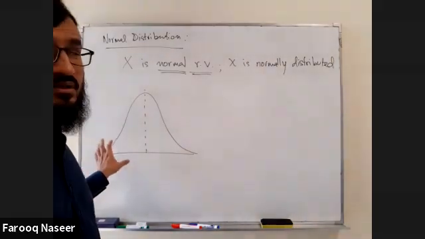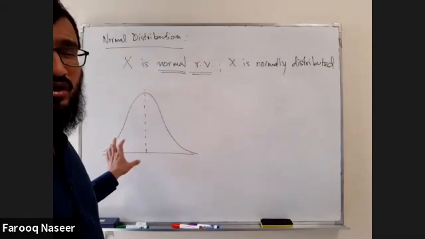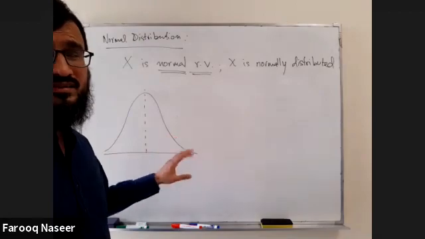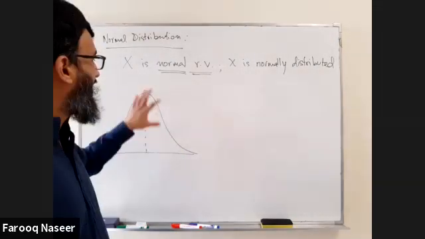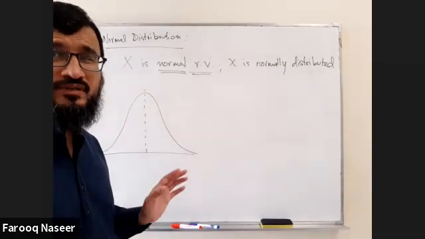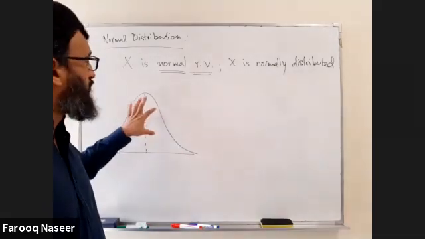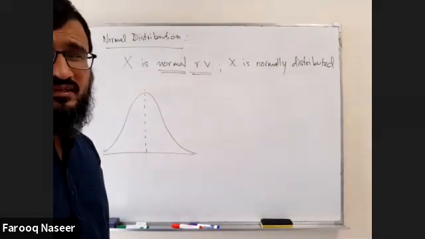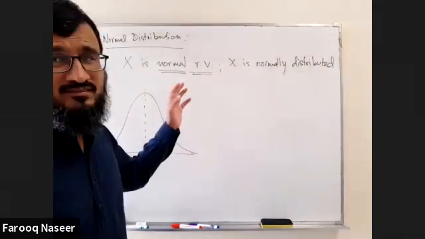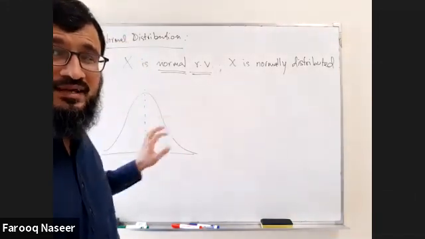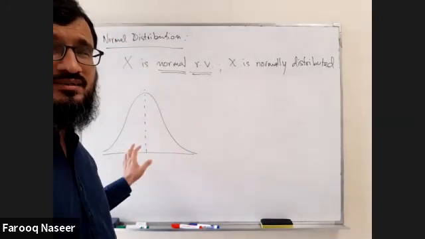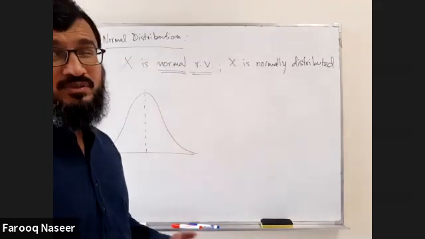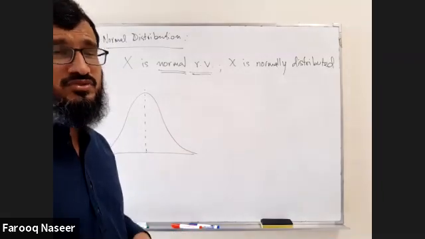So there will be some members of that population who are short in stature, short in height. There are some people who are really tall, stand out, taller than the rest. And then there's a whole mass of people of average height in between, right? So there are more people of average height than people of tall and short heights, right? So I think probably because this kind of distribution was arising a lot in these natural measurements, biometric kind of measurements, that's why people started calling it normal distribution.